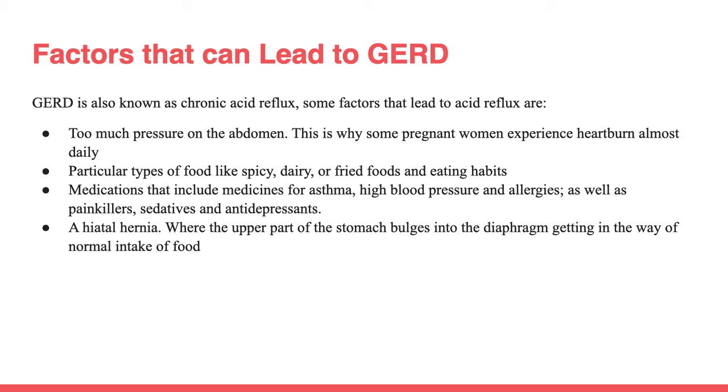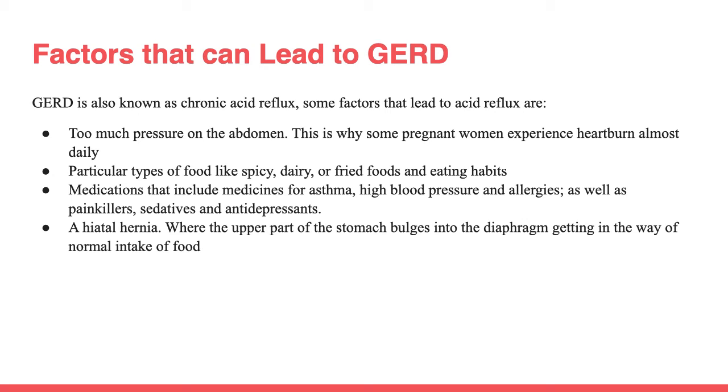Now we're going to look at some factors that can lead to GERD. And as we know, GERD is also known as chronic acid reflux. Some factors that lead to acid reflux are too much pressure on the abdomen, and this explains why some pregnant women experience heartburn almost daily. And as we know, heartburn is one of the most common symptoms of GERD. Then particular types of food like spicy, dairy, or fried foods, and eating habits, can lead to acid reflux.